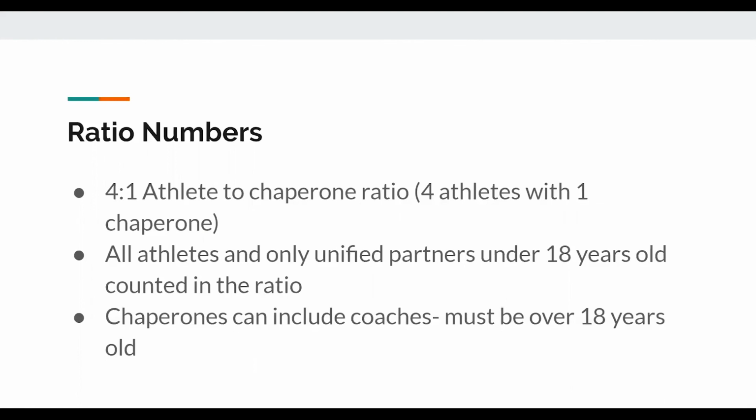To be a chaperone, you must have the Volunteer A form filled out, and you must complete protective behaviors and the general orientation. Once all 3 of those are met, you can become a chaperone for that event. All coaches must complete those anyways. This is an important ratio to keep your athletes safe and to keep our events running as smoothly as possible.